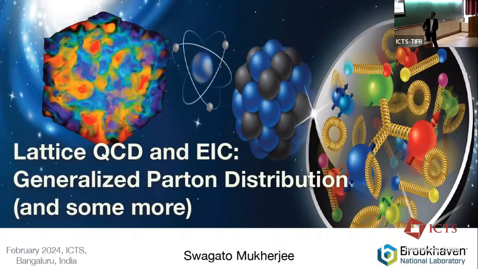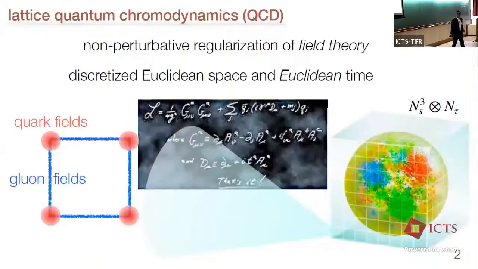So the topic of my talk that I was given is GPDs from Lattice QCD, but I really would like to add a little bit more if I have time. Since Nilmani already introduced the Lattice, I don't have to go into great detail. The basic point I want to make is that it's a non-perturbative regularization of a field theory.